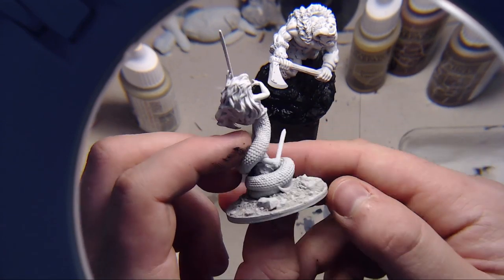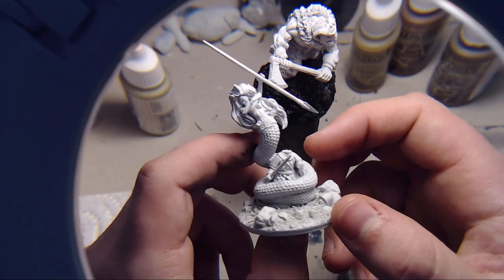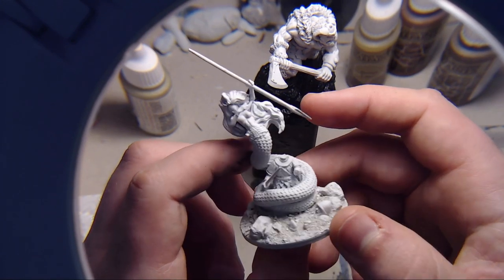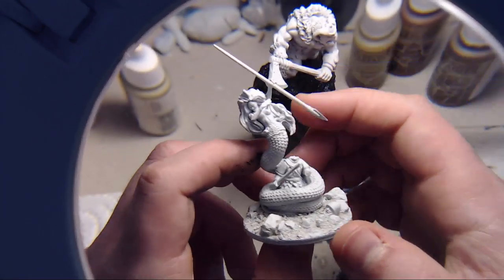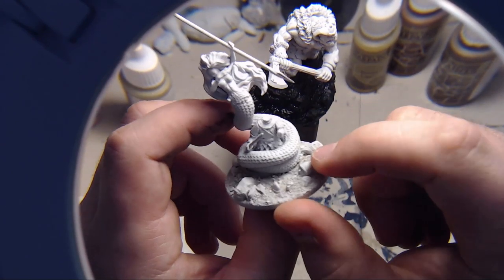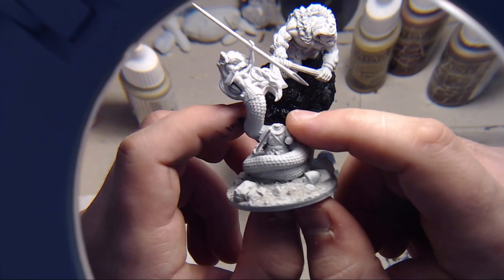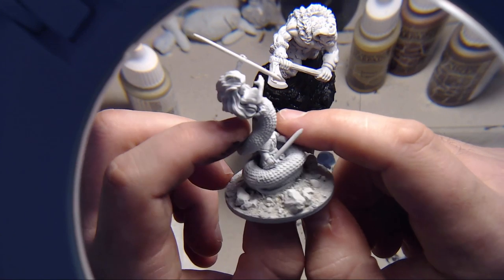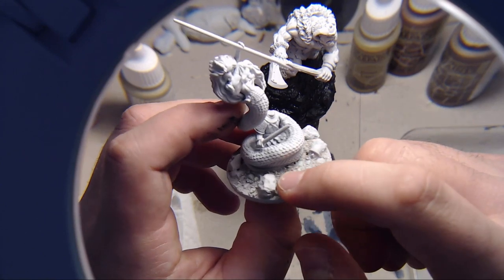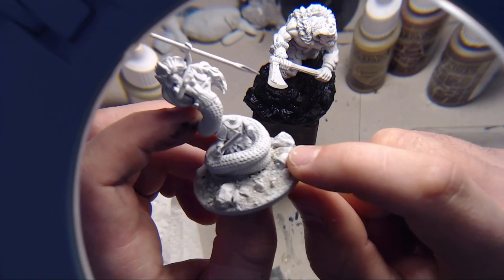But so I wanted to make some kind of Medusa out of her, but she didn't have any weapon, so I wanted to give her a spear, so I made a spear. I figured the position of the hand was perfect to give her a spear. Also, I used a Fireforge miniature and broke it, and I'm gonna paint it as if it's a petrified soldier. So I'm probably gonna break the sword also, and make the rest of the sword on the ground. And here you got the head of the guy that broke.